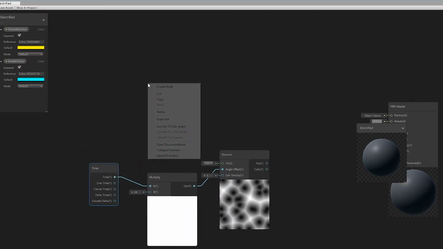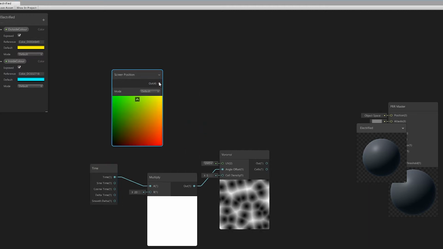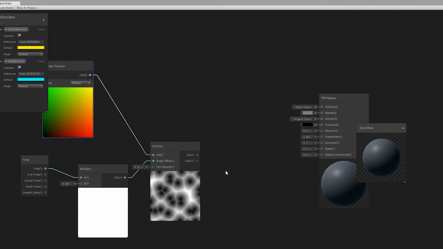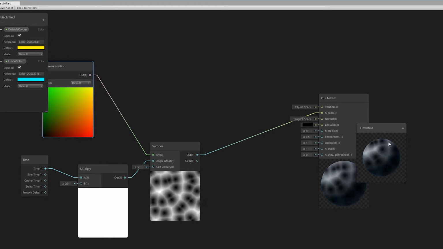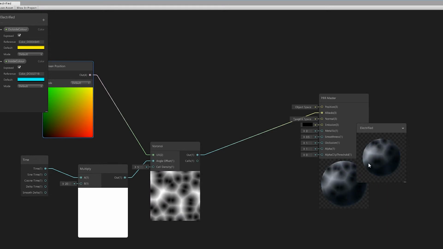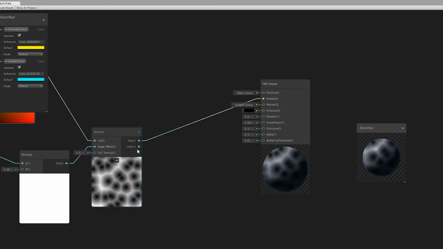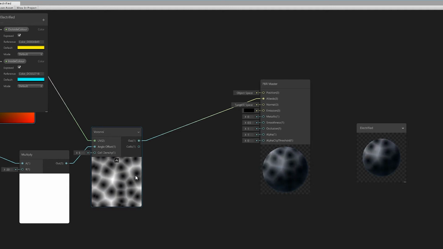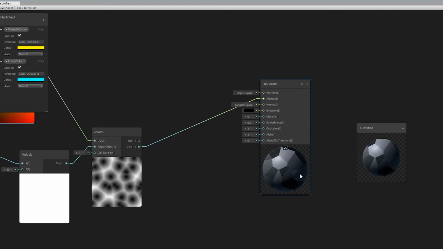So the next thing that we're going to do is tie this to the screen position. So we're going to make a new screen position, get the out, and put it into the UV slot here. So then, when we move this and put it into the albedo slot, no matter where we move this around, it's not going to change where the position of the texture is. Now the Voronoi node has 2 outputs, out and cells. Out is what you see here, while cells is whether or not the cell is filled, coloring it pure black and white with no gradient. So we're going to use that.